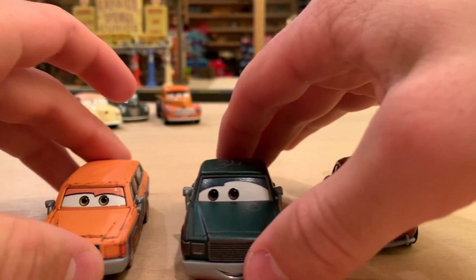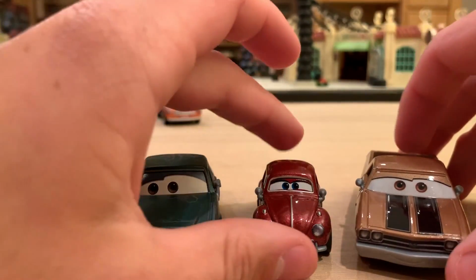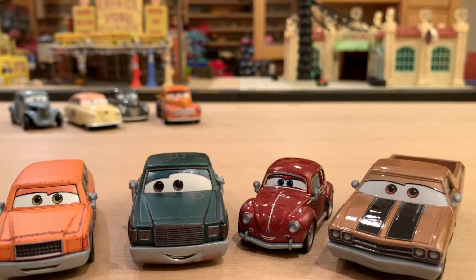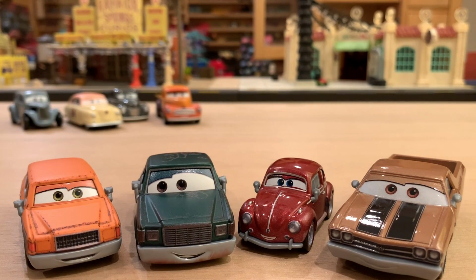So now that we have a bunch of these Cotter Pin cards here, let me know in the comments below which one is your favorite. Mine is still Andrew Vrooman, and then probably Xanadu bumpers here because they are realistic models, and El Camino and the Volkswagen Bug. But all four of them are really unique in all their own ways and very, very cool indeed.